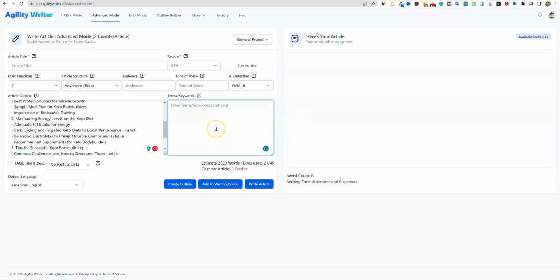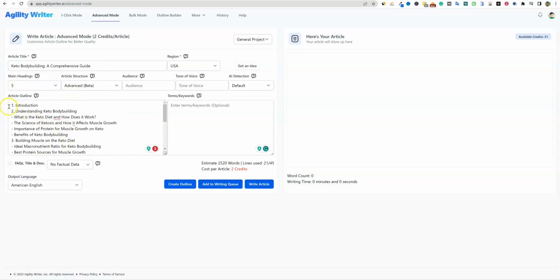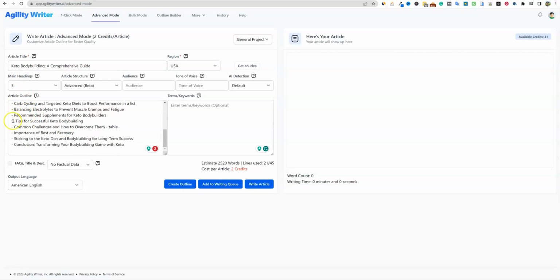This is where if you're using Zimmwriter, Surfer, Phrase, you can put in your keywords right here. You can just paste in keywords right here. And what we will do is, here's our title right here. I'm going to move this to 5 right there. And I don't really know why we would choose headings right here versus we already have an outline right here. So I guess I'm just going to keep the main headings to match what we have right there.